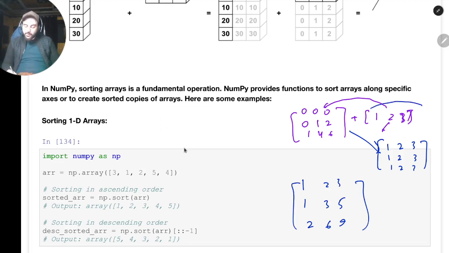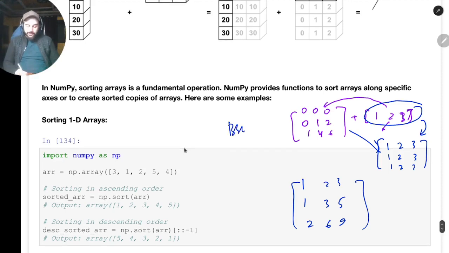So here we just had one row. It expanded that into this matrix and then added it together. This is called broadcasting. Because this was just 1 cross 3, but it made it 3 cross 3. Broadcast means to send something. So here the matrix was of 3 cross 3 size, and it also made this one 3 cross 3 size.